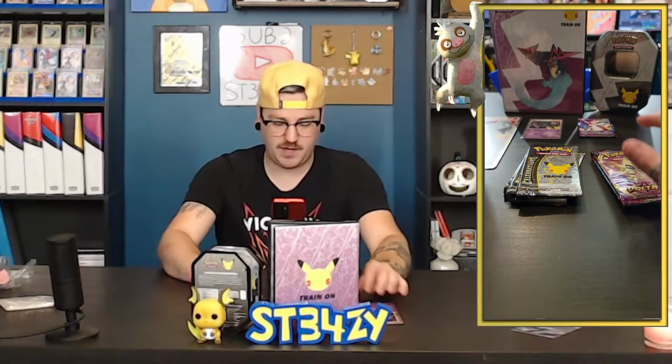Okay, so we've got the two promo cards out of the way. We've got the big boy promo card out of the way. I guess there's really only one thing left to do, and that's get down into some packs. We're going to start off with the normal packs, as usual. There's three total of those, and then six total celebrations. So there is quite a bit we can get into, especially since we're opening up Vivid Voltage and Battle Styles.